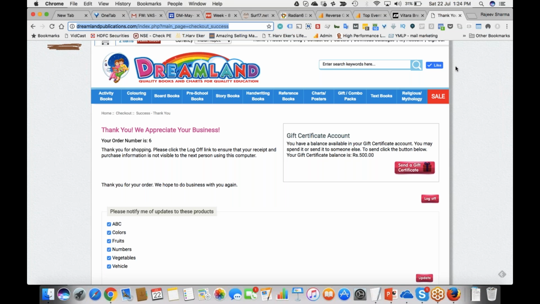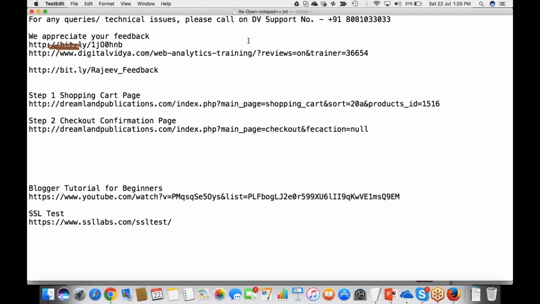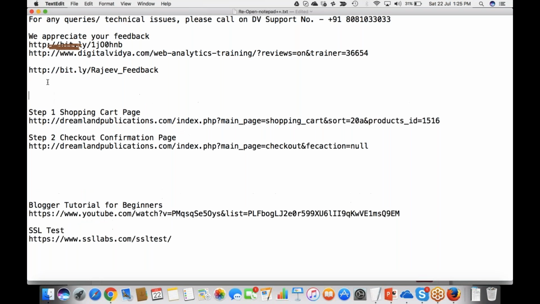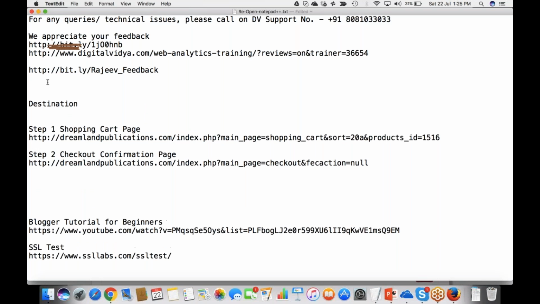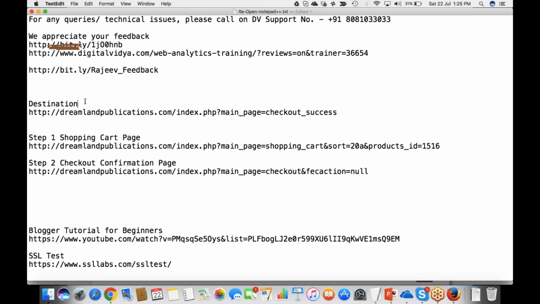All right. So can we call it a destination page? You remember our discussion of destination page? When someone submits a contact us page, the thank you page is shown, and that's called a destination page. Yeah. So this is also an example of a destination page. You see this page only after completing a certain process. How many steps did this process have? This process had 3 pages. Okay. So I call it destination. Destination is this page, and this is called a checkout success page, technically speaking. The step one of this process was shopping cart page, and the checkout confirmation page was the step two. And for those who have completed the payment, they finally see this page.